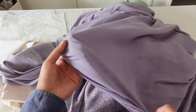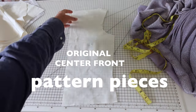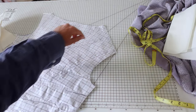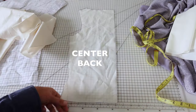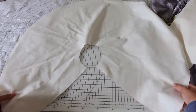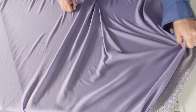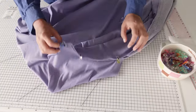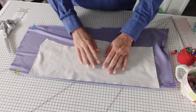I was terrified of cutting this fabric because it was slipping all around the place. This is what the center front looked like, and this is what it looked like after I manipulated the pattern for the asymmetrical gathering on the top and the side. Here's the center back, the shoulder part of the sleeve, and the really big bell sleeves. Cutting the fabric was a nightmare — it was slipping all around my table, which is only about half the width of the fabric.